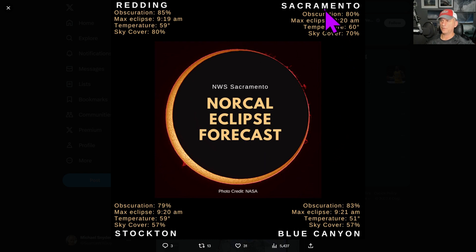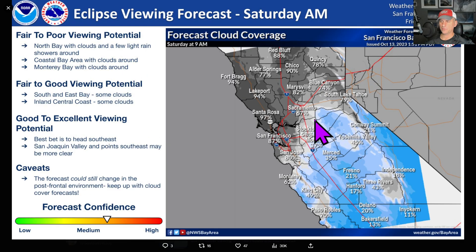This is for Sacramento. There is a chance for the sky being obscured. You can see Redding at 80%, Sacramento at 70%, Stockton at 57%, Blue Canyon at 57%. Hopefully we get a lucky break across some of the West Coast. Better viewing the further south across California you go — Merced is looking at about 35% cloud cover. Sacramento is kind of right on the borderline. San Francisco has an 87% chance of cloudy skies.